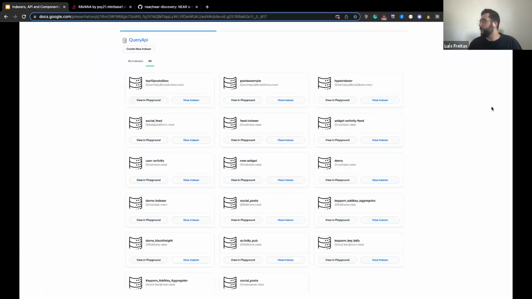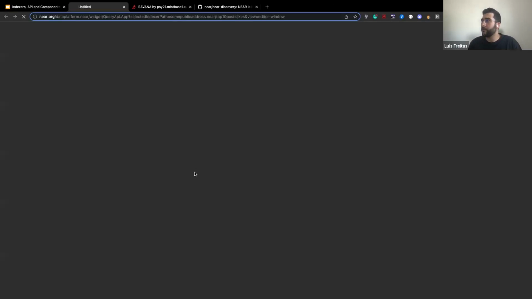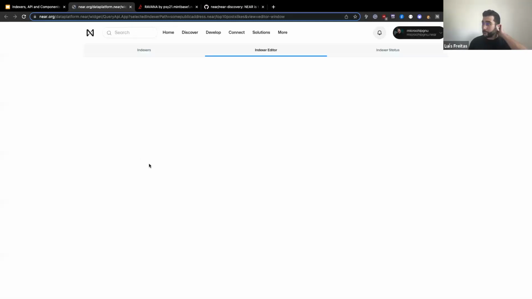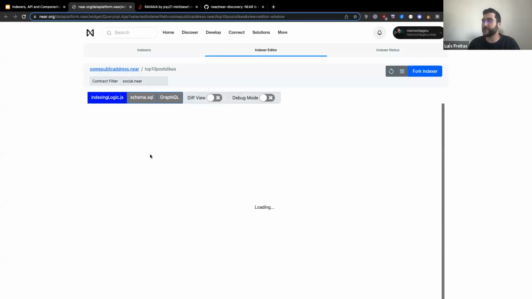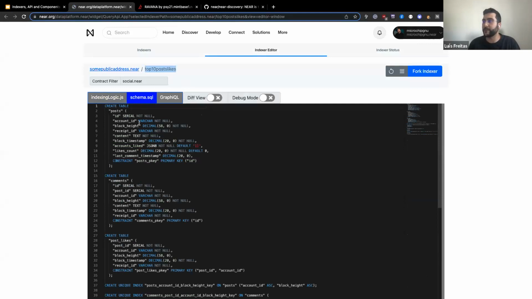Cool. But how do you do this? When you have access, I don't think the access is for everyone at this point, but indexers are generally very simple things. You just write your indexer logic and your database data structure, and this is it. So for the top 10 posts, you would write something like this for the schema.